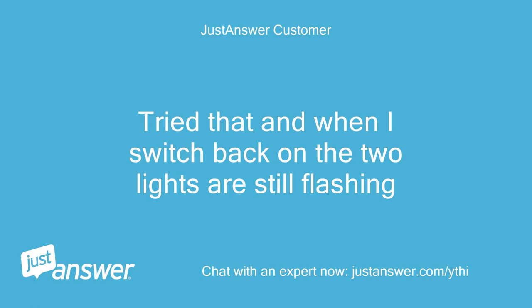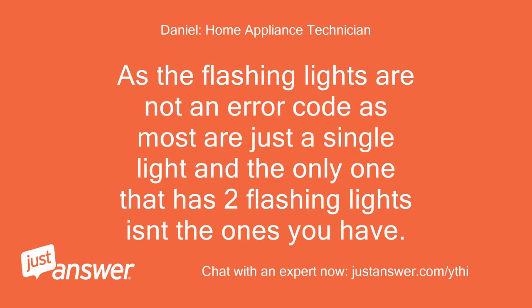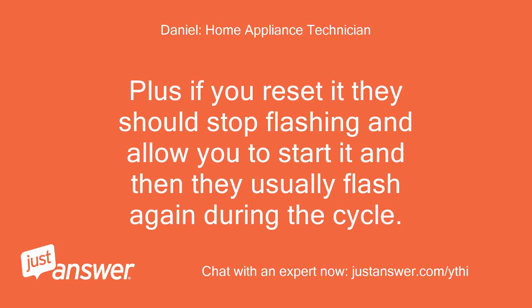Okay, if after that the same two lights are flashing, then it's looking like the display control board may be the fault here. As the flashing lights are not an error code, as most are just a single light and the only one that has two flashing lights isn't the ones you have. Plus if you reset it they should stop flashing and allow you to start it, and then they usually flash again during the cycle.